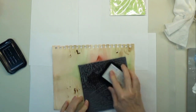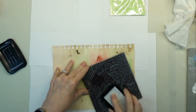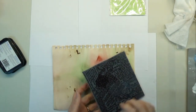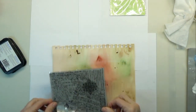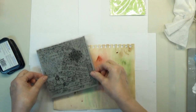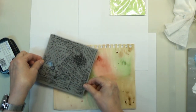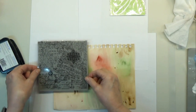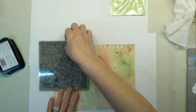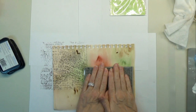And I'm going to ink up my stamp here. Okay. And then I'm just going to... I'm not sure if I want to put it on at an angle or straight. Let's go straight with it, I think. That in there. Come over here and do some.